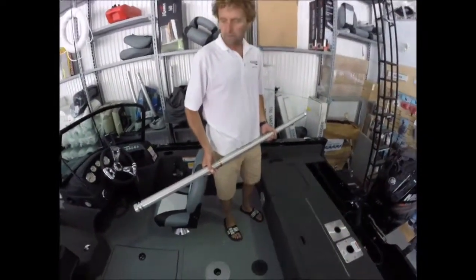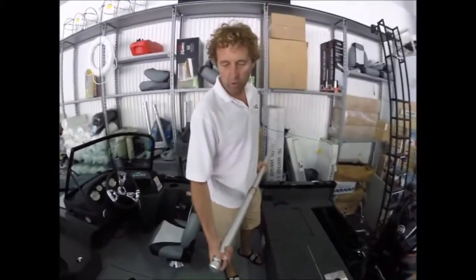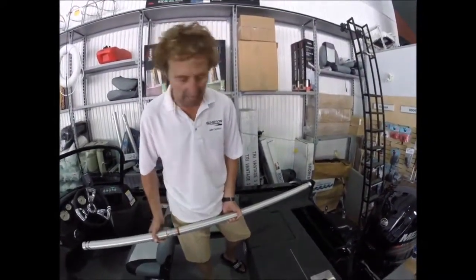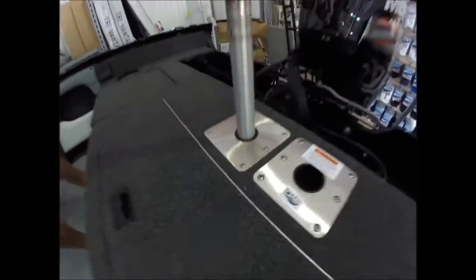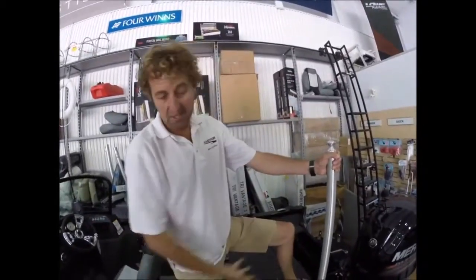There was something Dave wanted to show about the ski bar. This is a ski bar ordered custom on this boat from the factory — a new taper lock system. This allows any family member to simply grab it from the storage compartment. We're done fishing, now we're going to go for a ski or tube. Feel the weight of that — that's a solid piece. The ease of how it goes in and out: it simply pops into the floor and with a rotation of that system it is locked in. You cannot pull it out. Beautiful high point over the motor and it acts as an assist handle when walking in and out of the boat.